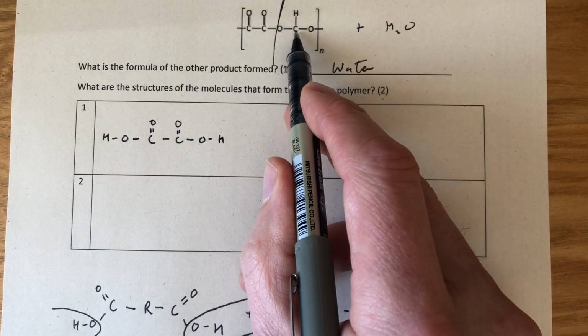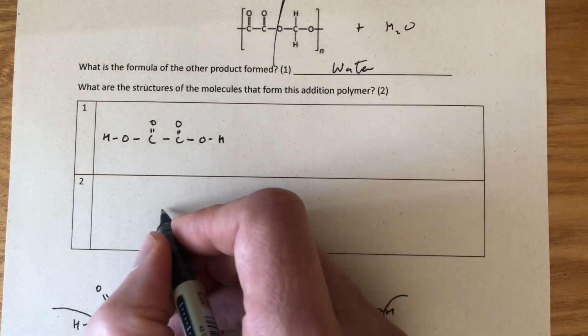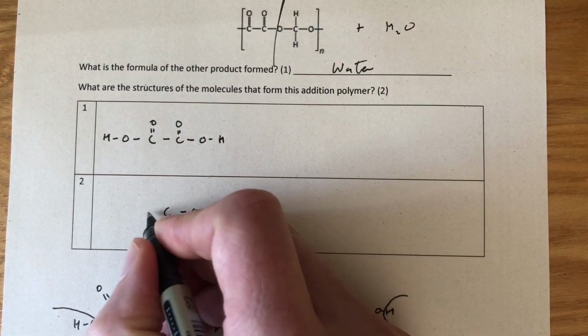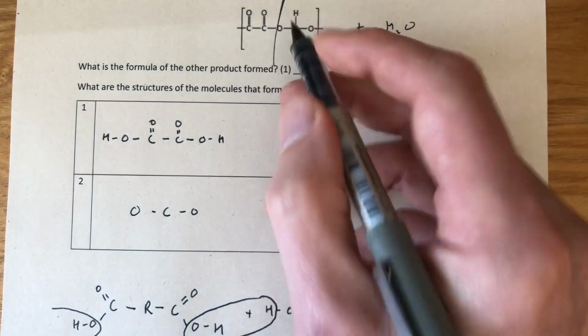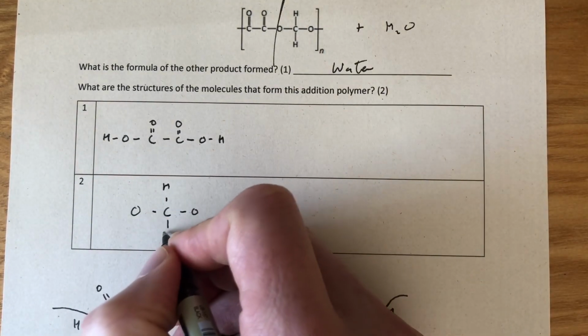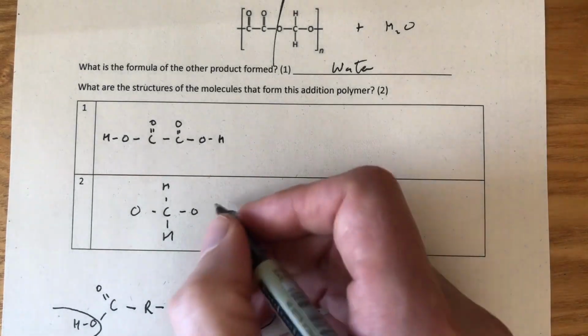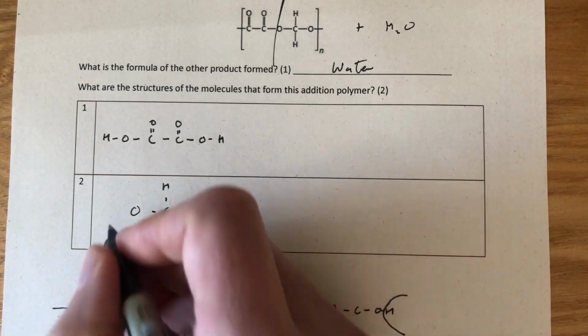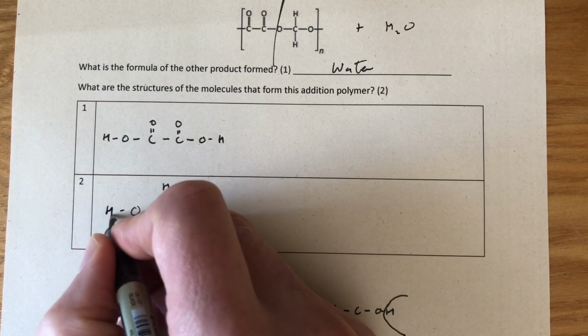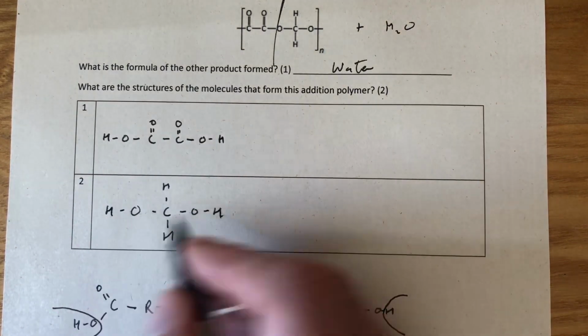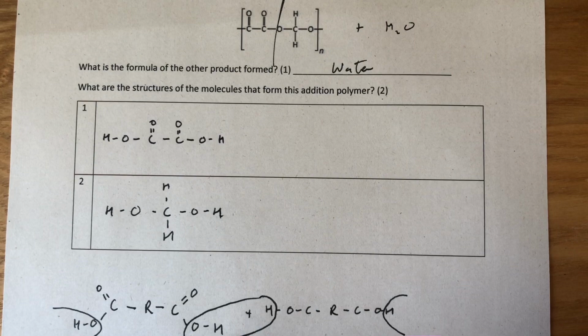Right, so this is the link in between the two here. So I've got 1 carbon with 2 oxygens. So let's put that there. 1 carbon with 2 oxygens. That carbon's got a hydrogen above and below it, so let's put that there. And what we're going to need to do now is add the hydrogens back on, because each of these has to have OH groups on the end. Okay, so you'll know you've got it right if you've got OH groups on the end of both. OH, OH, OH, OH. And that's our second marking point.